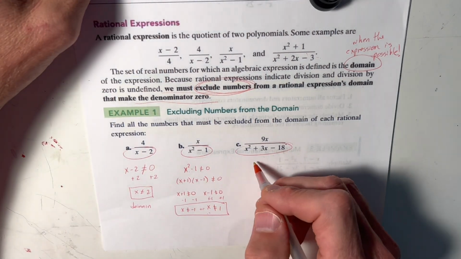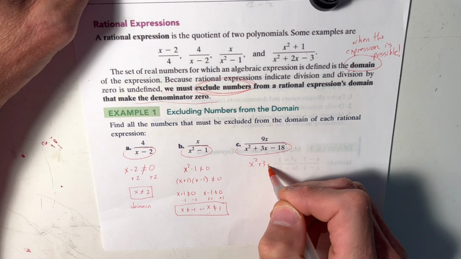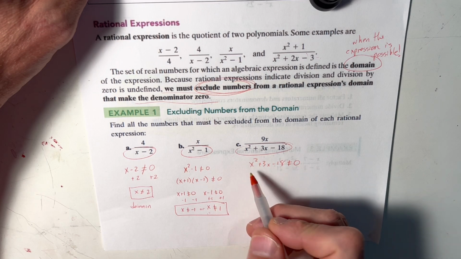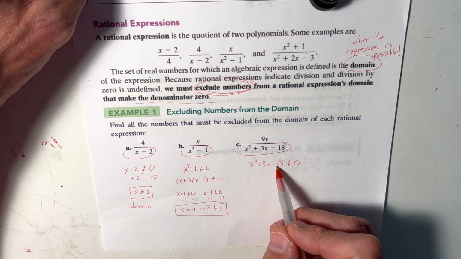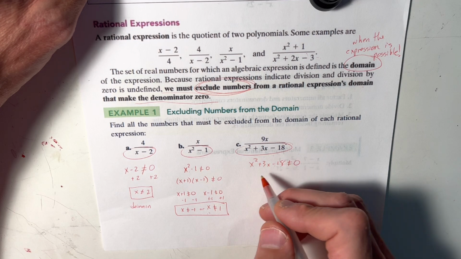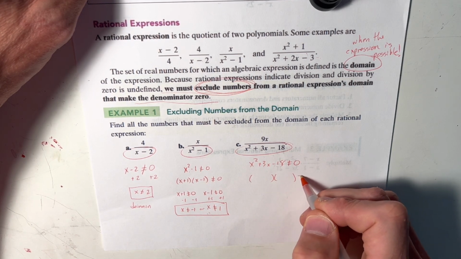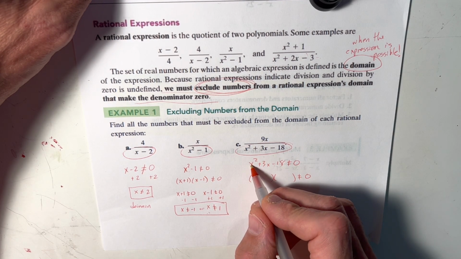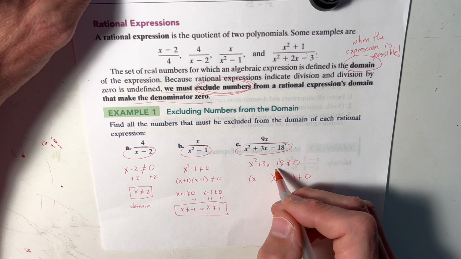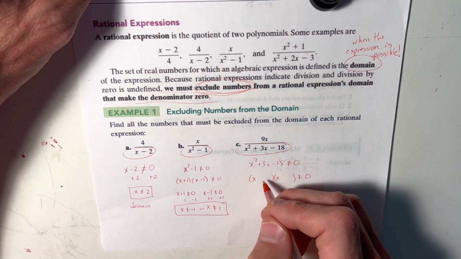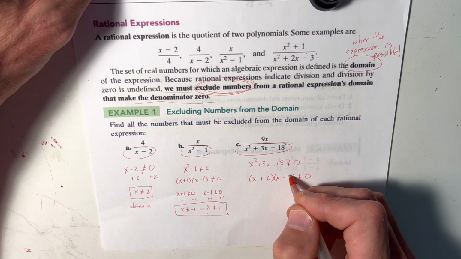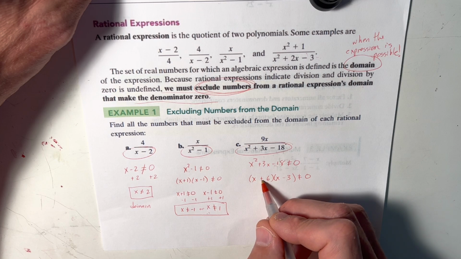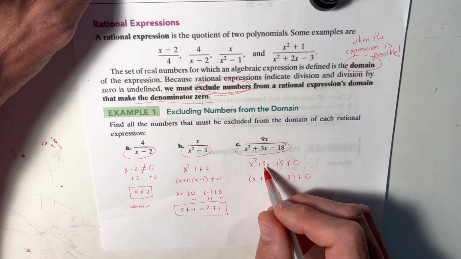Now let's look at C. So we've got x squared plus 3x minus 18 cannot equal 0. All right, now how do I solve this one? Well, I've got to factor it. What are my factors of negative 18 that add up to a positive 3? As I talked about last week, we're just going to start to move towards this right now. So we have x squared, that's going to make x and x. And then factors of negative 18 that add up to positive 3. That's going to be a positive 6 and a negative 3, because 6 times negative 3 gives us negative 18, and 6 minus 3 gives us a positive 3.